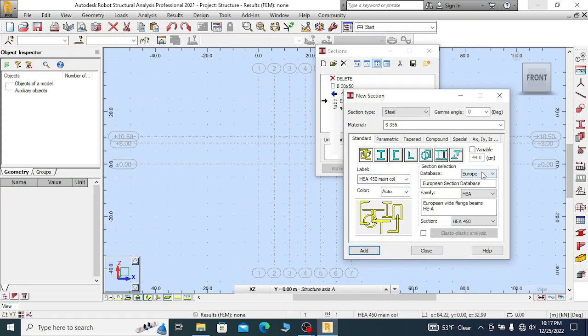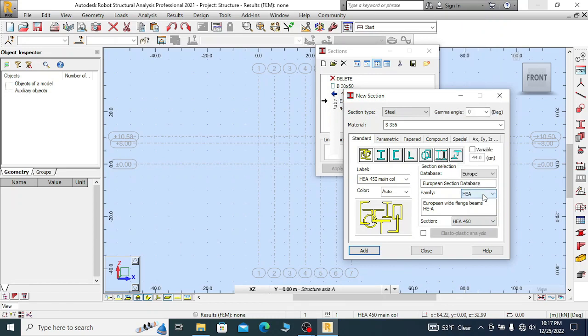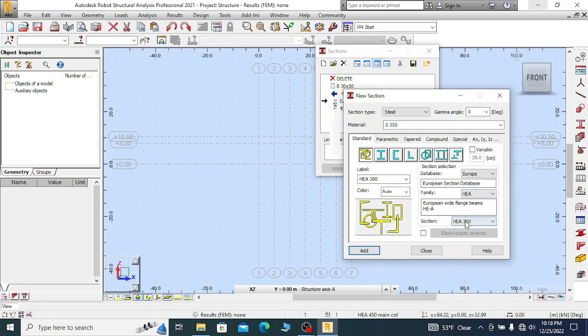Good. And that's all here. Here 300. This is the corner column edge.